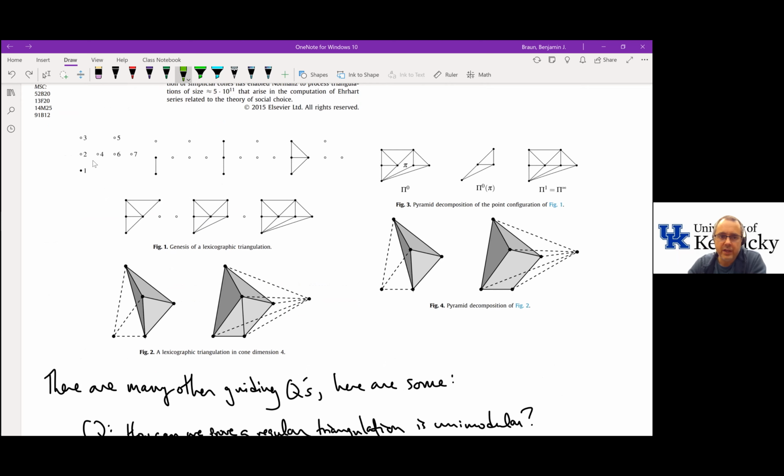So for example, if you look at these 7 points here in the upper left, I can start with point 1 and connect point 2 to point 1. Then I take point 3 and I ask, what can I see previously? I can only see point 2, so I connect 3 to 2. Then I take point 4. Point 4 over here can see the whole line segment of length 2. So I make 2 triangles by coning over that.